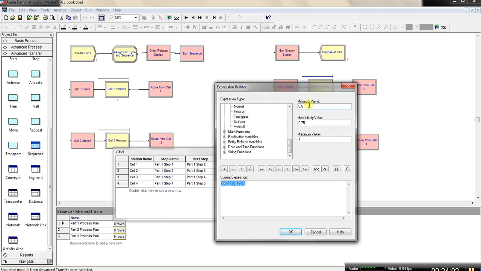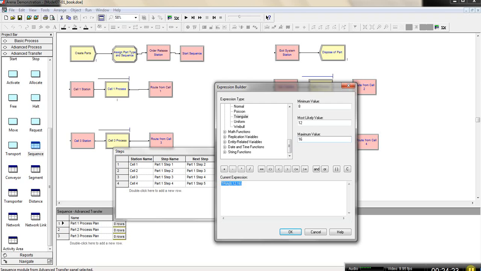and in triangular, the minimum value for our cell 4 will be 8, the most likely is going to be 12, and the maximum value is going to be 16.